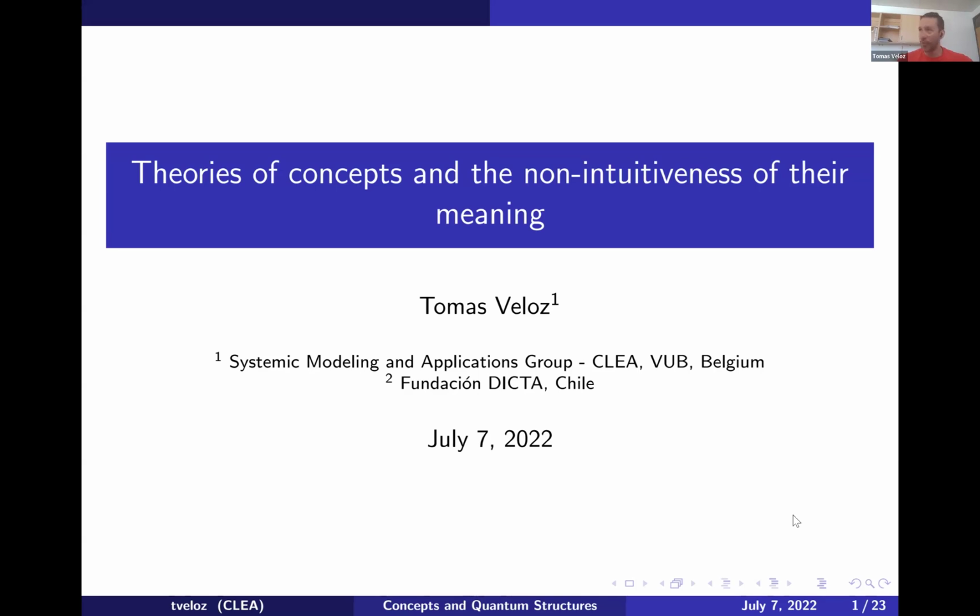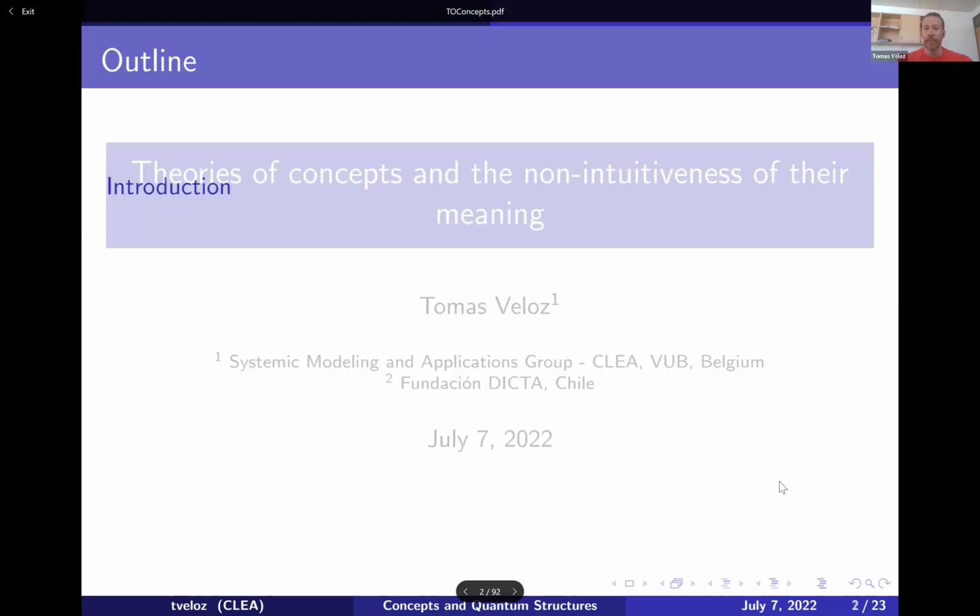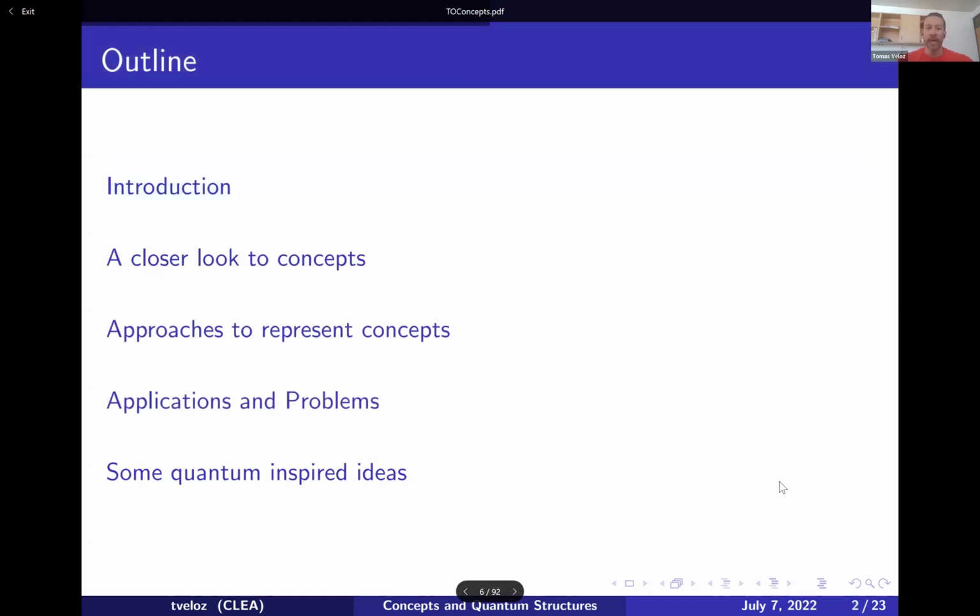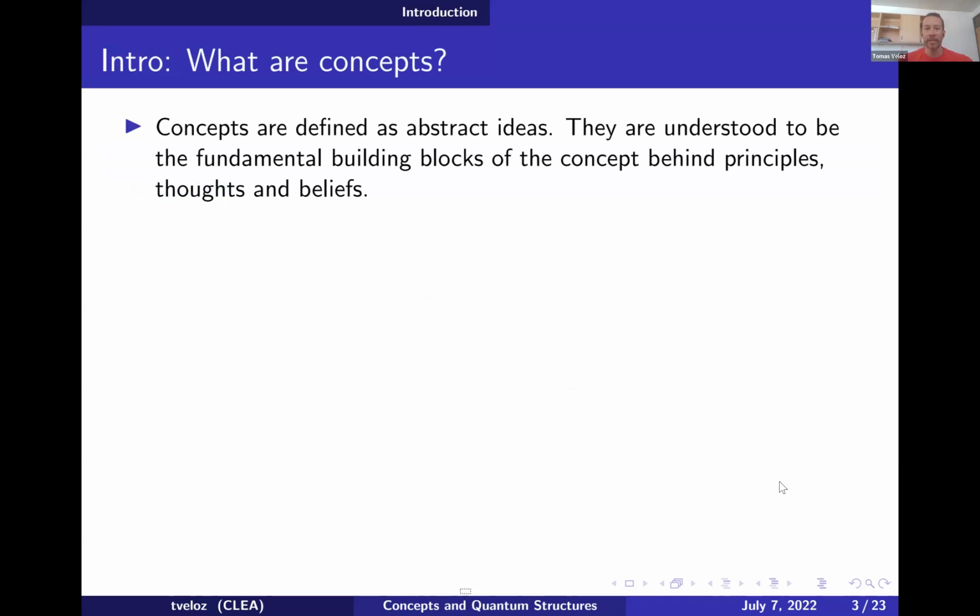But when that's not so easy to think of, there are problems. The talk I'm going to be giving quickly is a little bit about the problems actually. That's why it's called the theories of concepts and the non-intuitiveness of their meaning, because concepts are not so intuitive in a general sense. So I will have to go really fast.